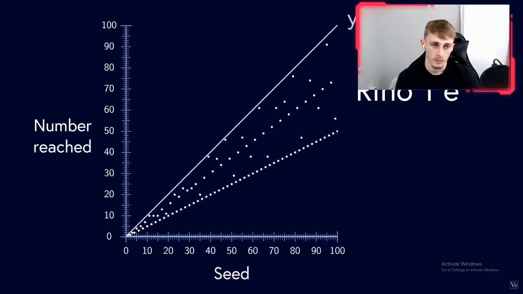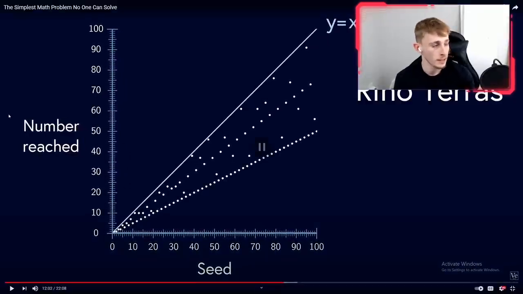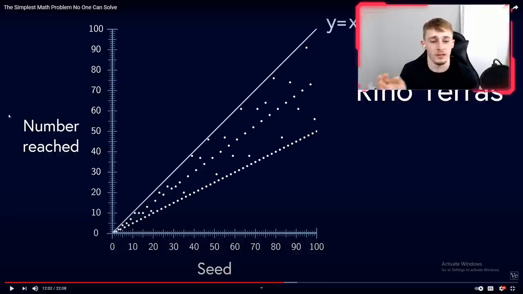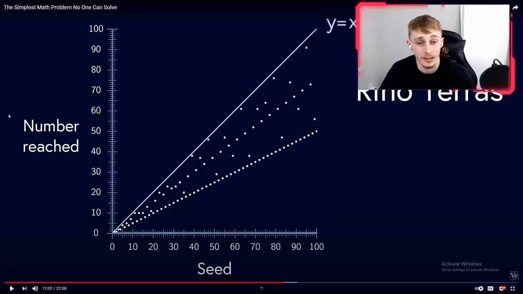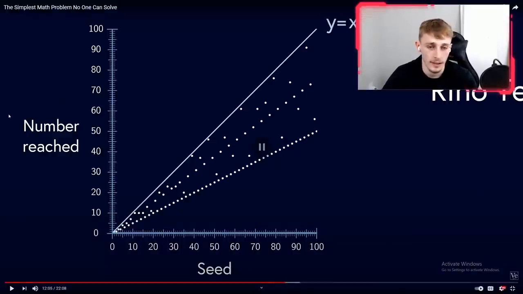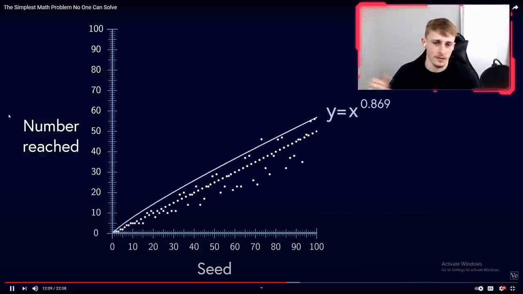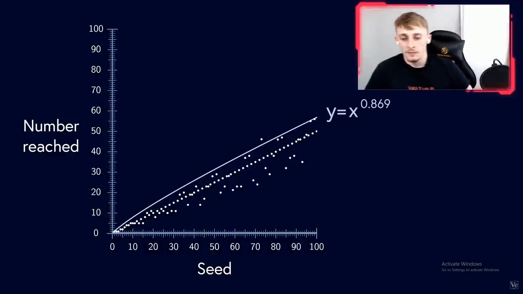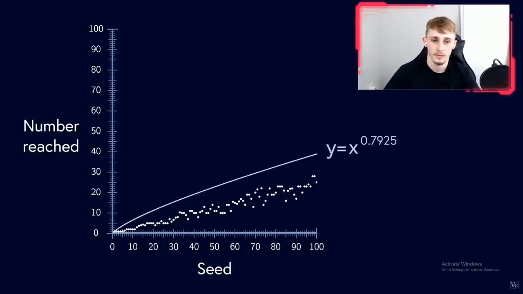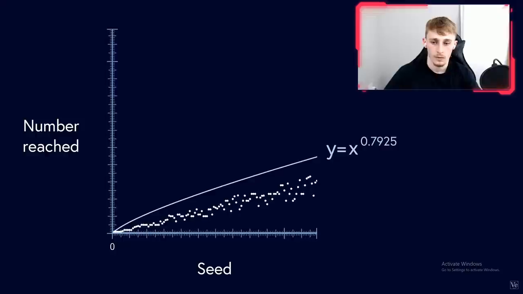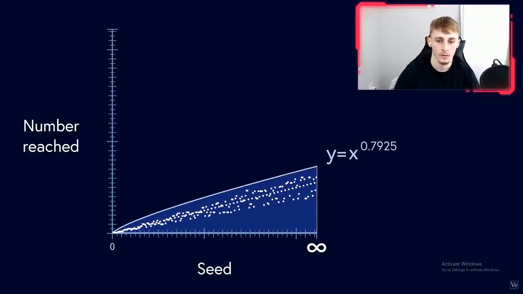This has not yet been shown. But in 1976, Riho Terrace was able to show that almost all sequences reach a point below their initial value. In 1979, this limit was reduced with almost all numbers going to less than x to the power of 0.869. Then in 1994, it was further lowered to less than x to the power of 0.7925. In this case, the term almost all numbers has a technical mathematical definition. It means that as the numbers you're looking at go to infinity, the fraction that end up under the curve goes to 1.